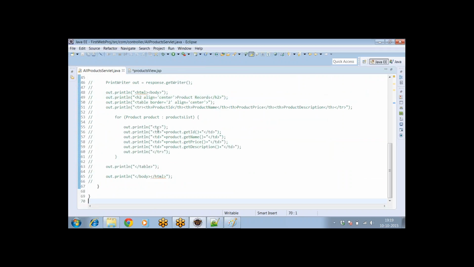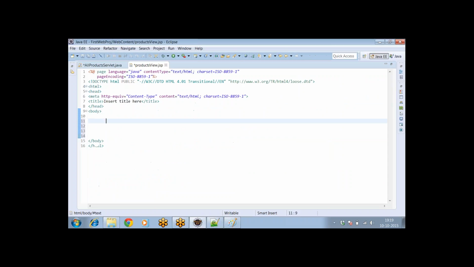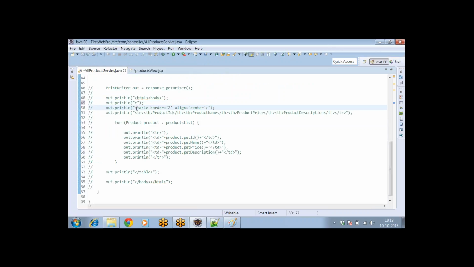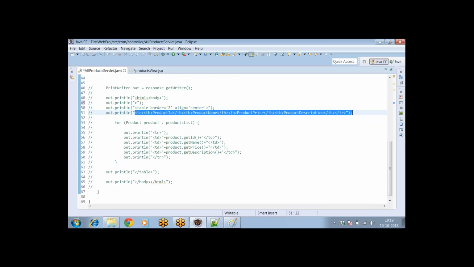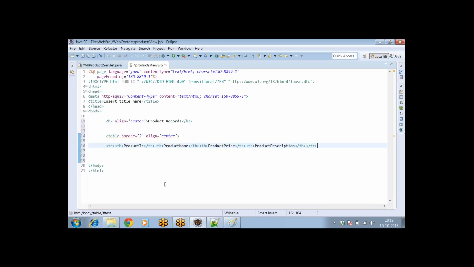Let me do that. I'll use this HTML code, which we have written earlier. Next, we got the table creation code, right? I'll also use this code. You see, we have that table creation code.